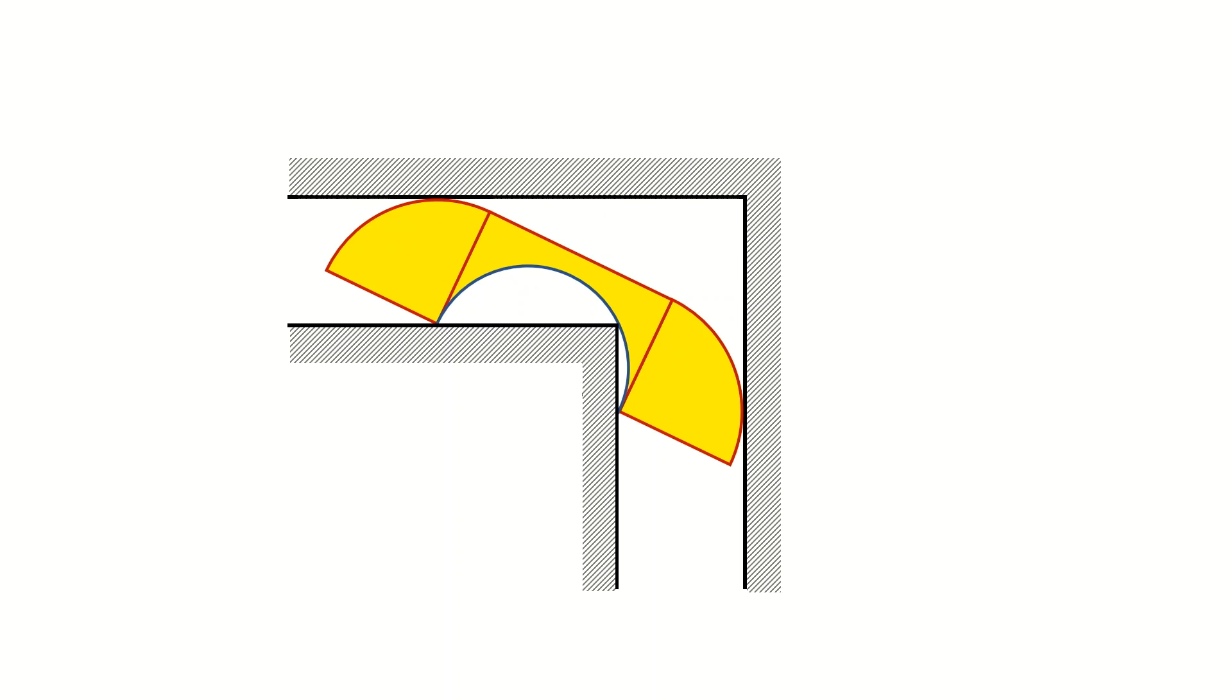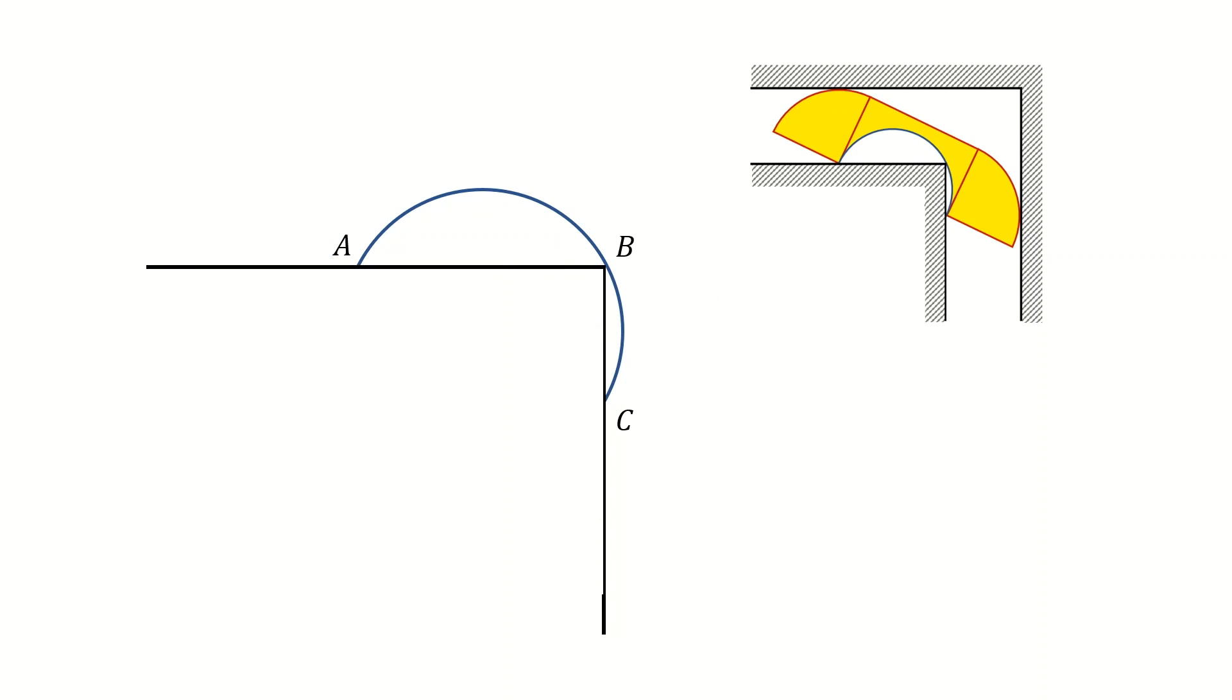Let's see first what is happening here in more detail. Here we have that curve which is touching the tip of the corner at point B. And ideally we want it to remain in touch with that corner while the sofa rotates. Now let's find the shape of this curve.